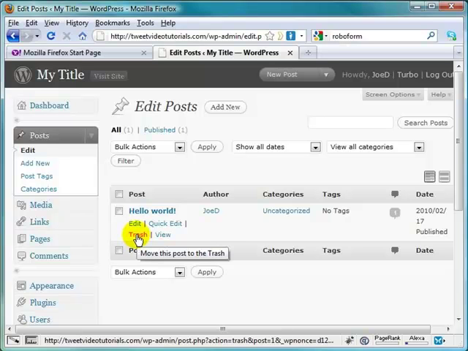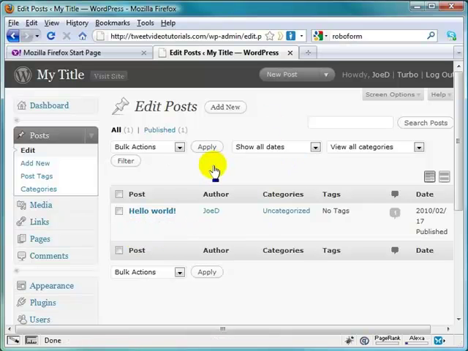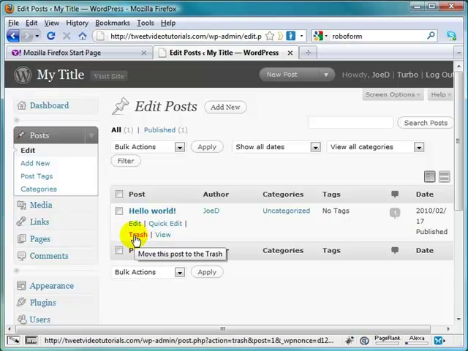Now, this is something new with version 2.9, 2.91, 2.92, and on up, whereas before it was delete. In other words, if you happen to accidentally hit the delete button, well, it's gone forever. Now with the trash button, you have a trash bucket like a lot of other functions under Windows, where if you find that, oh goodness, I really didn't mean to delete that, well, you can just go to the trash bin and pull it back out. Of course, once you empty the trash bin, that option no longer exists, so just be wary of that.